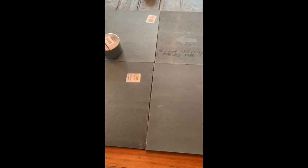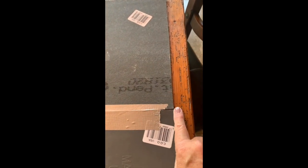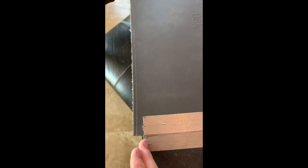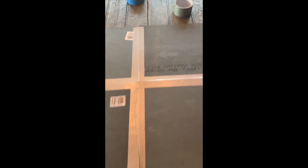Now I've duct taped them — here's the thing: since they're only a dollar each, some are slightly different sizes. At the ends you can see there's a little bit of overhang on each side. All I'm gonna do is take a pair of scissors and just blend it back in — I'm not gonna measure it or try to make it perfect, just blend it back in.